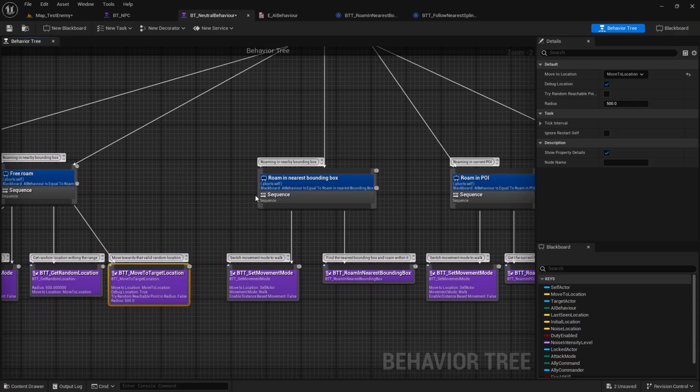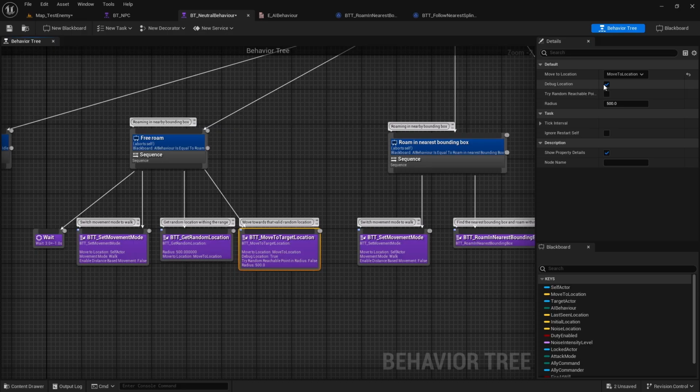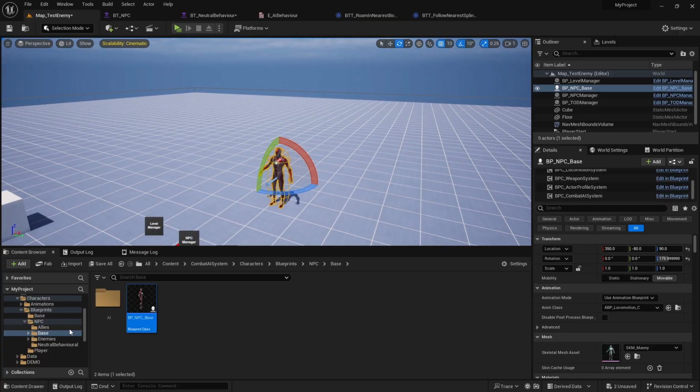And let's try this roaming nearest bounding box as well. But first I will untick this, right? And in order to add the bounding box navigation, first we have to add a bounding box to the level, right?